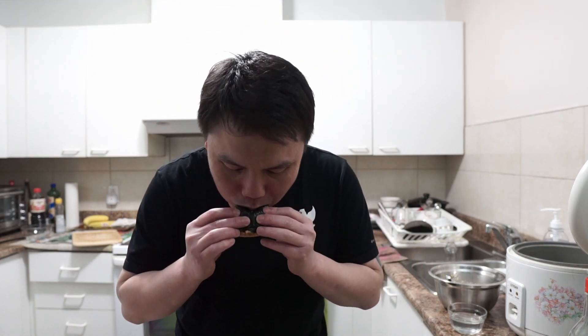Now the second one — I want to try the hot pepper tuna. My first impression: the tuna is great, it's savory. But is it spicy? In my opinion, not at all. So if you want more spiciness you can add chili, hot sauce, or even sriracha to give it a little kick. Same as the first one, I wish I could add a little more pepper to make it more savory. Hot sauce or sriracha would give it a nice kick on the flavor.